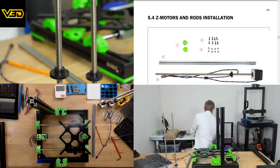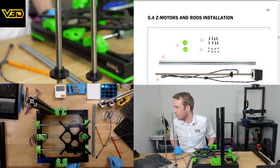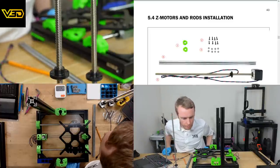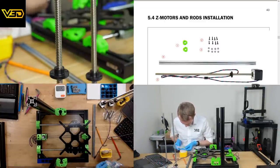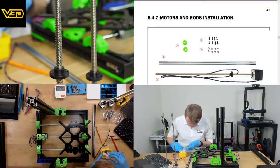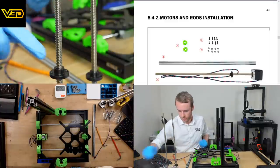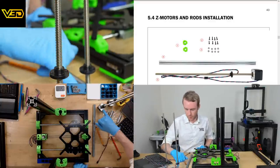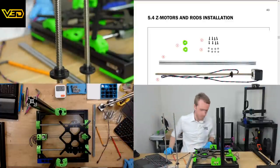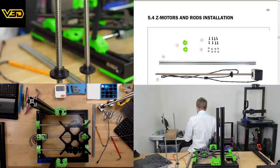This is bizarre. Have I put them down somewhere on the workbench? Where the dickens have those gone then, eh? What I'm looking for, by the way, not that you can particularly help me look, is that they go on here, right at the base of the lead screw, and I think they're there to stop dust getting in, or any particles or bits of filament getting stuck in the lead screw motor. But I'm not sure where they've gone. I could have sworn I'd seen them, so I'm sure they'd be here.